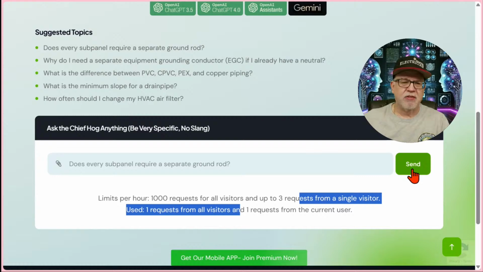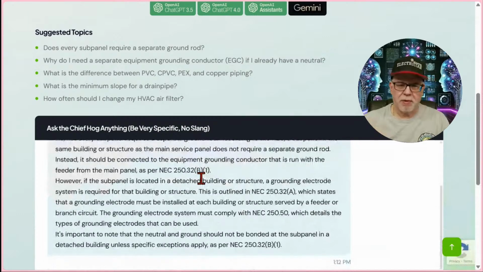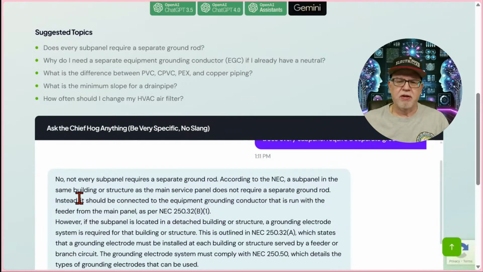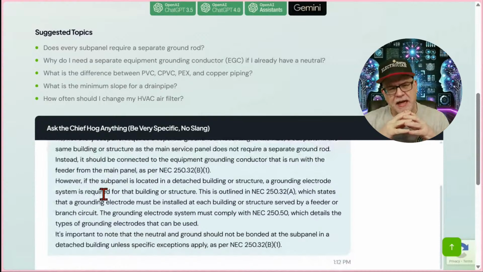So if I click send, you'll see the model do its thinking, and you can see that by the little bouncing balls, right? And so here you see it gives you an answer, and it tries to be as concise as possible, right? If you have a question you want me to ask it, type it in the chat. I'm more than happy to feed the hog and see what it comes out with.